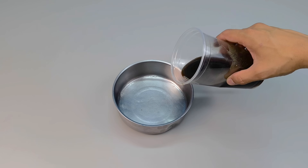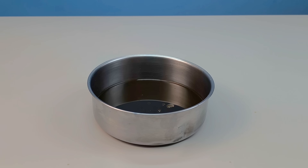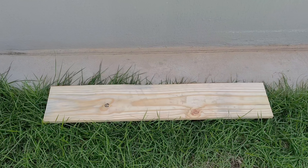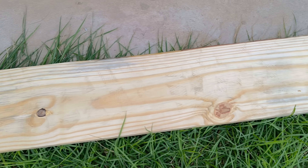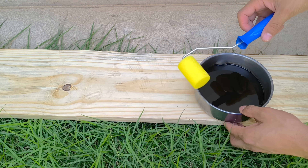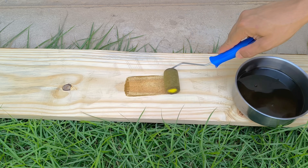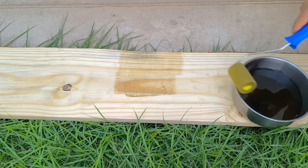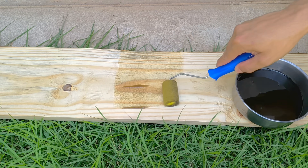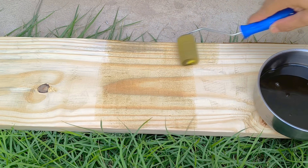At first it seems crazy, but I soon realize the mixture thins, then gains body, becomes thicker, denser, an intriguing liquid. And then the moment of truth arrives. Before me is a raw, untreated piece of wood, ready for transformation. With a paint roller, I apply the first coat of the mysterious liquid, and the wood immediately absorbs it, changing color and gaining shine. Ideally, repeat the process with two or more coats, leaving the surface more uniform and resistant. It's at this moment that the secret finally reveals itself.